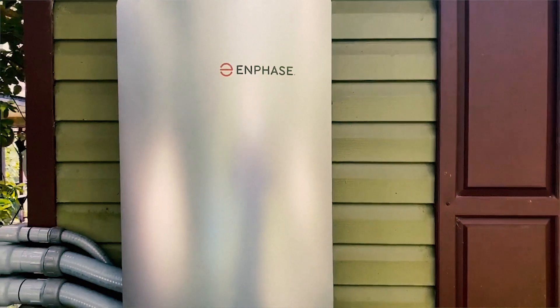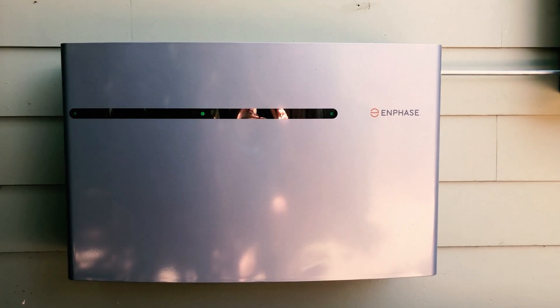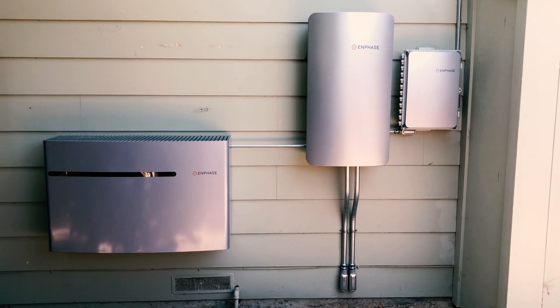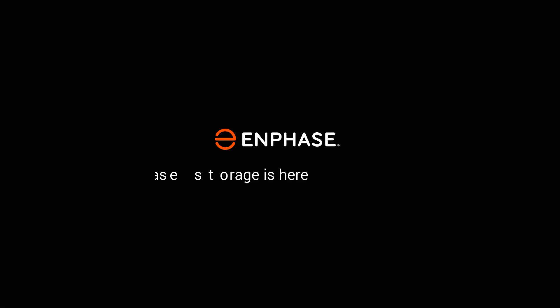One of the first solutions where you have the versatility to put it either in the garage, on an interior wall, or on an exterior wall. The Enphase storage system that we installed on my home has been up and running for a couple of weeks now. The commissioning was simple, the installation went very smooth. You're dealing with one company, the product works seamlessly — Enphase is just a great product, end to end. The name of the game with them is it's all plug and play, and homeowners and consumers really enjoy that.